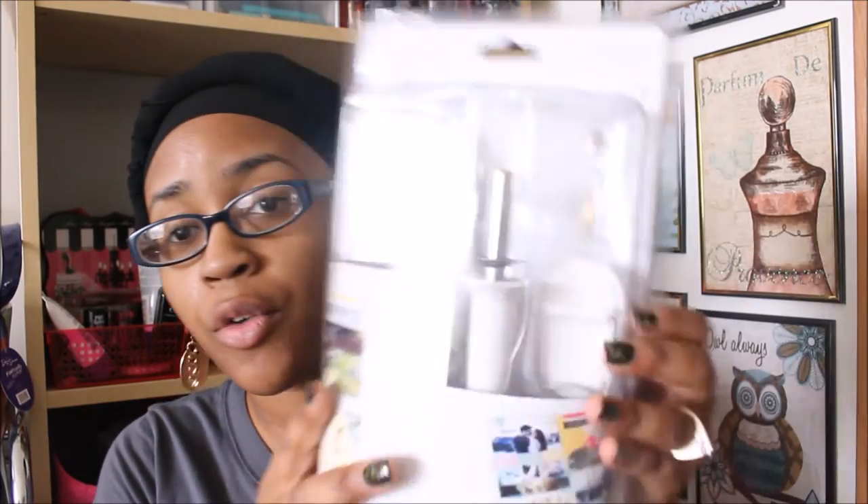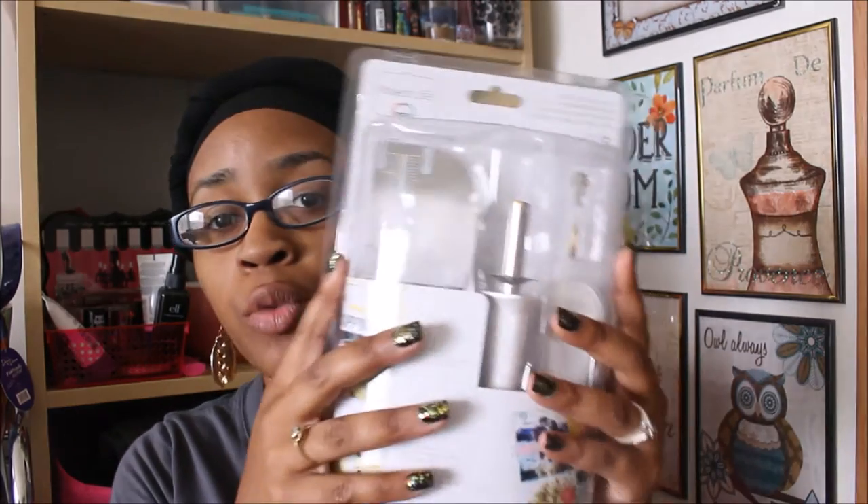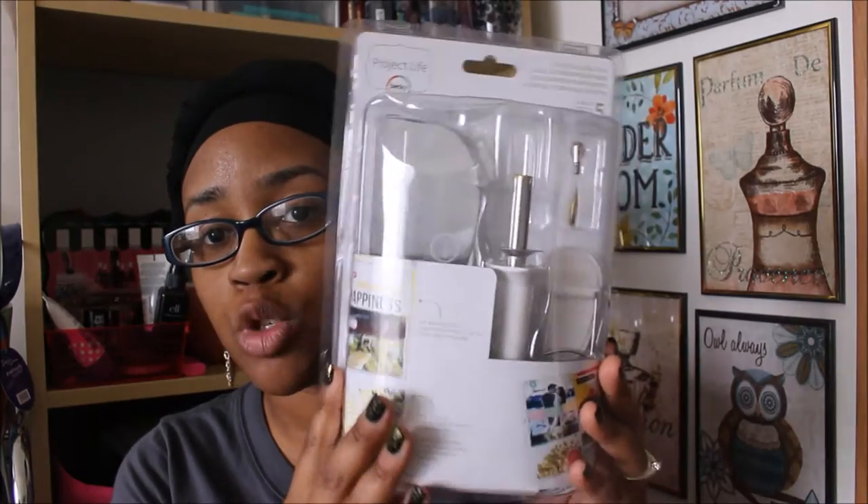The first thing I found — I actually found this last week — is the Project Life Becky Higgins Photo Sleeve Fuse. I've been getting into crafting for the last month or two, trying to build up my collection. I've been looking for these specifically to create shaker cards. I saw Pretty and Flawed haul one on her Instagram and asked where she got it. She said Michaels, using her 40% off coupon. She got the We R brand, but people on Instagram and YouTube say both brands work the same.